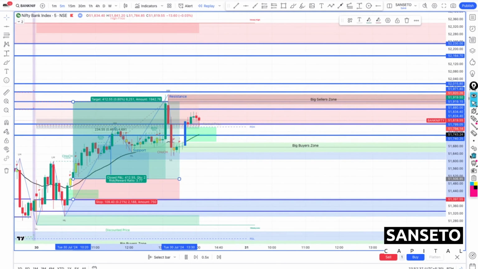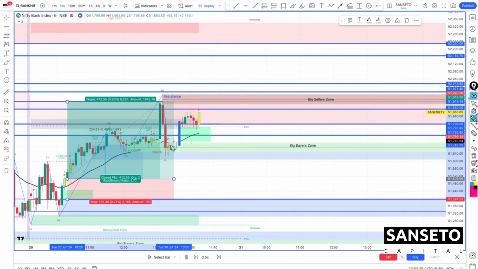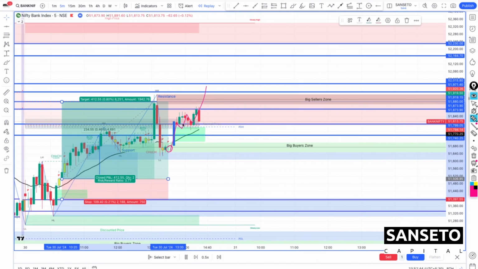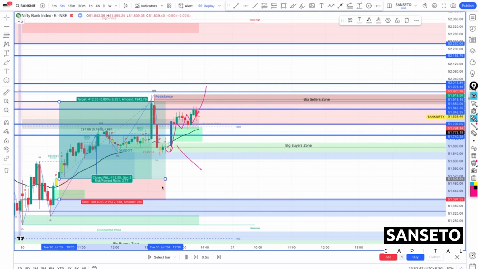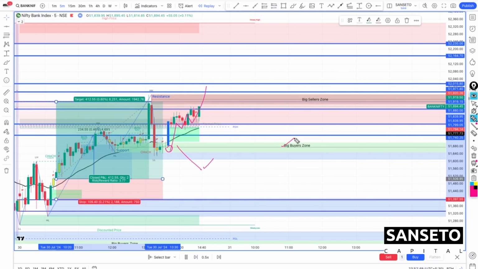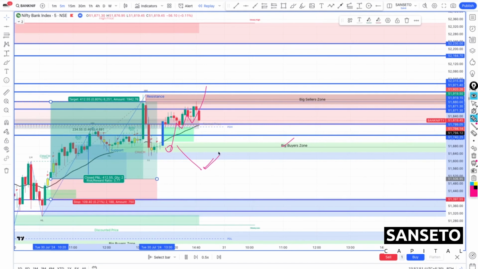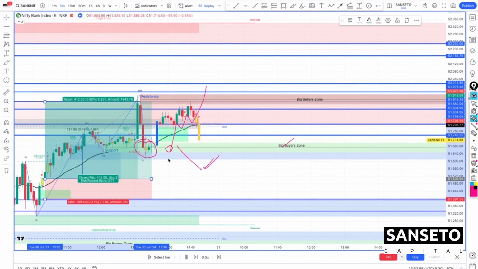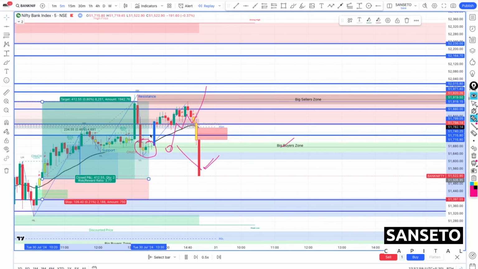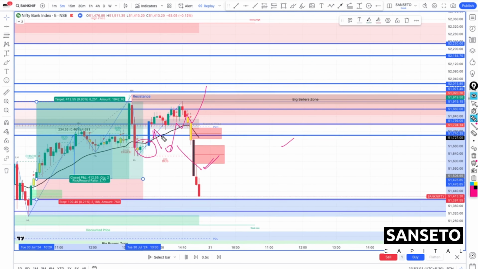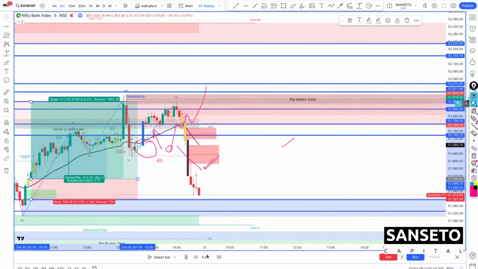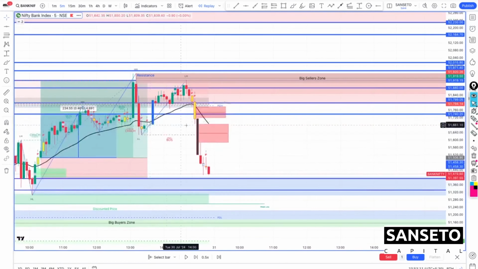You can see what is happening. As I told you, when the market has done a quick pullback, the market will likely move up. We had strong reasons. Reason number one, big sellers, big buyer zone. Reason number two, order block. Reason number three, you can see a volume divergence candle. Now we have another reason why the market moved here: you can see the big 100% buyer candle is there. Okay, after a certain level, the market reached the same level.